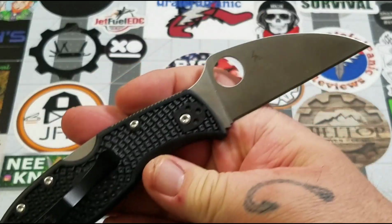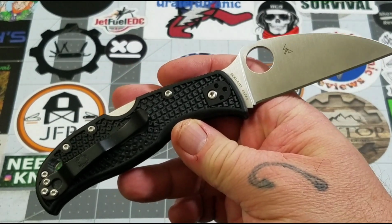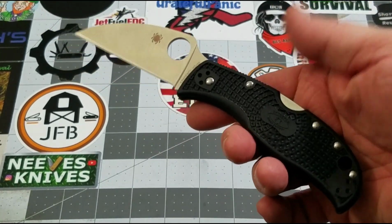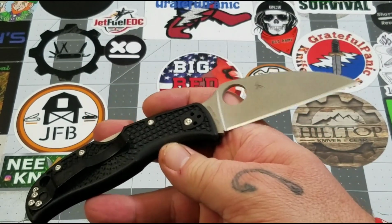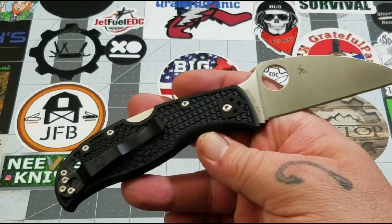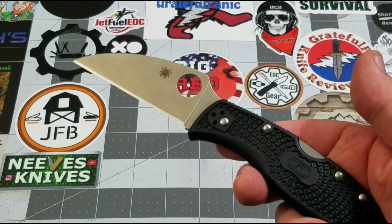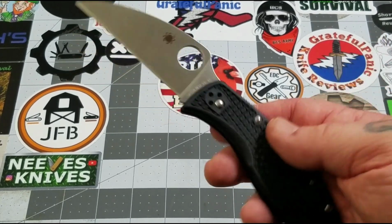But overall on this guy, I do like it. I liked a lot of the budget Spyderco knives. I like a lot of the bird knives, too, to be quite honest with you. But I know the Tenacious gets a lot of hate. I kind of like the Tenacious. I mean, yeah, it's 8CR13.